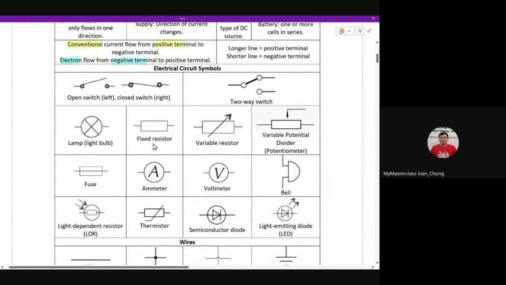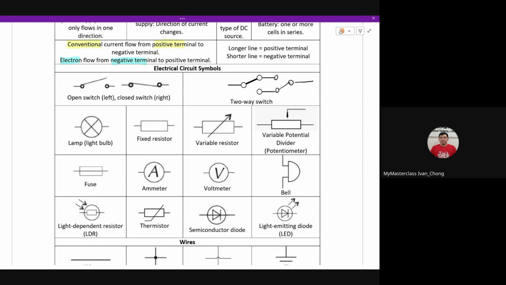Okay, so you have a switch, open switch and a closed switch, and this is what we call a two-way switch. And a two-way switch is a little bit special. For some of the students, if you live in private houses like a semi-detached with many stories, like 3 stories, 4 stories, and so on, especially at night, just when you're about to sleep in your bedroom that is 3 stories high, the problem is the living room light downstairs is not off. So what do we do? We will just use a two-way switch.